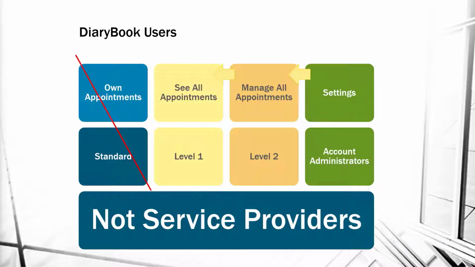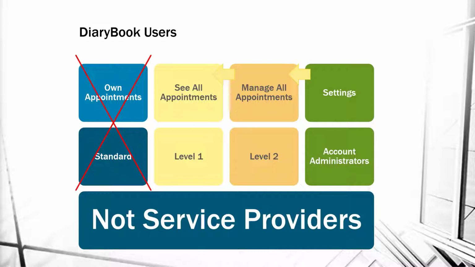So non-service providers are DiaryBook users who don't have appointments. In this case, a standard user would be a waste as they could not see or do anything. A level 1 non-service provider can only view appointments and do nothing else. So it is common to find people in admin roles in organizations to be added to DiaryBook as either a level 2 non-service provider or an account administrator non-service provider.